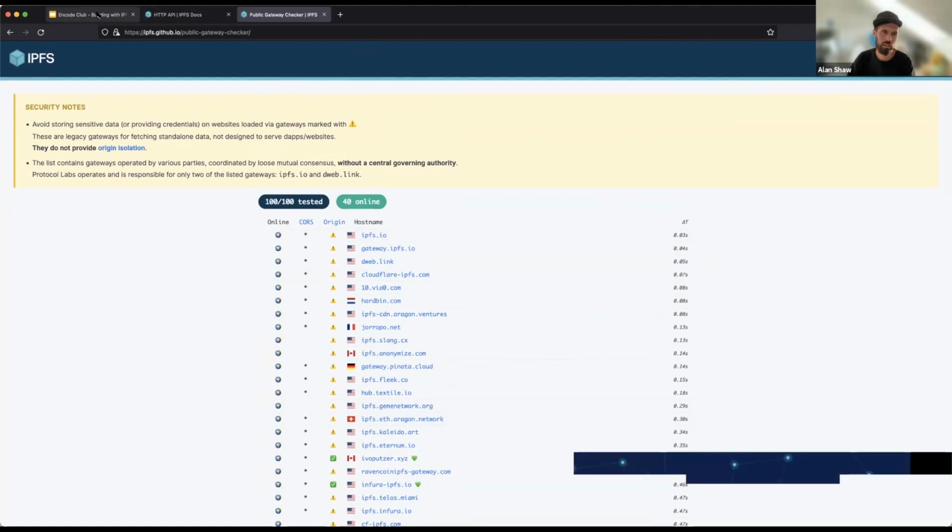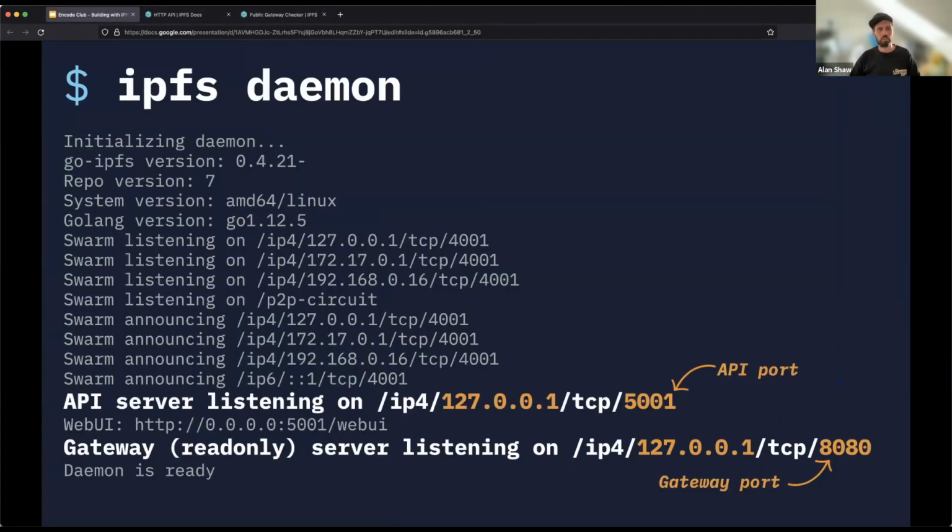All right, back to the slides. Anyway, so the IPFS daemon, this is the output. These two addresses that we have here are what we call multiaddrs. They kind of look a little bit like URLs, but they're better. They're self-describing, future-proof addresses. And like I said, you can configure the IP addresses and ports that these listen on, just in case they're conflicting, or obviously if you want to expose them, you need to listen on something that's not localhost.